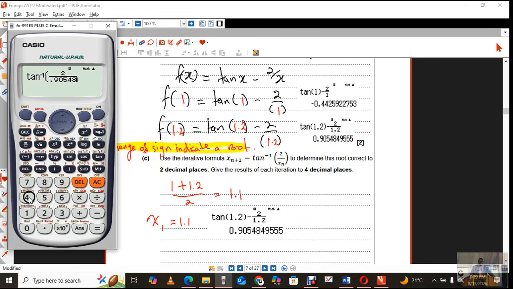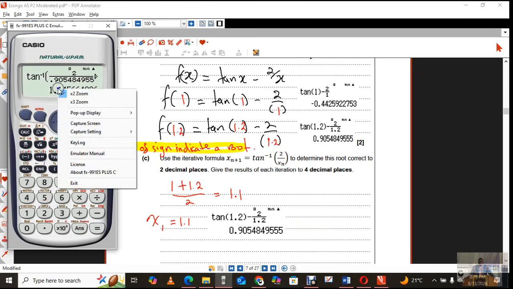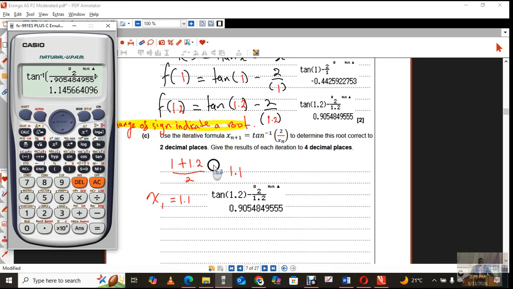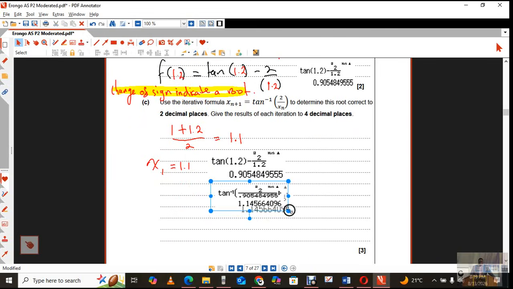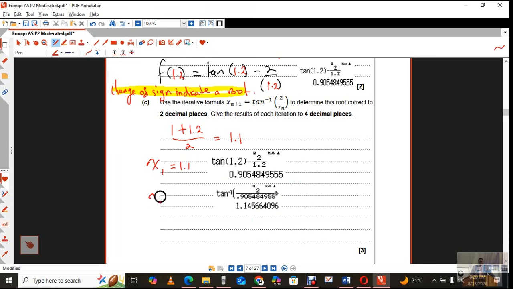0.90548, 49, what is it, 3.5, I might have left something out, and then you write, oh, I'm getting some 1 point something, and then you continue, right? I'm just going to capture that. Then you say, okay, this is what I'm going to get in the second instance. Then you write, oh, wait a minute, this is what I'm now getting. I'm saying x of 2 is equal to this value.